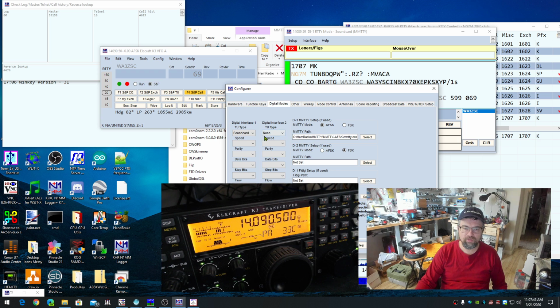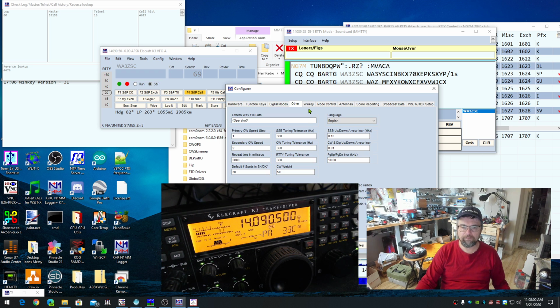If I go to digital modes, I have digital interface 1 as a sound card, and then I set the MMTTY path to that version of MMTTY I showed you earlier. I have AFSK selected here. I just clicked all the AFSK buttons. I mean, this doesn't matter. But that's it, right?